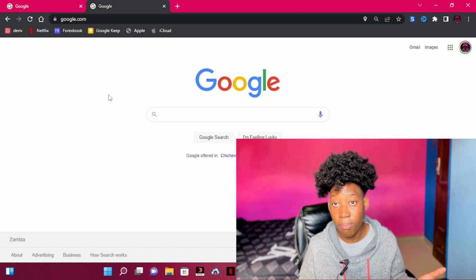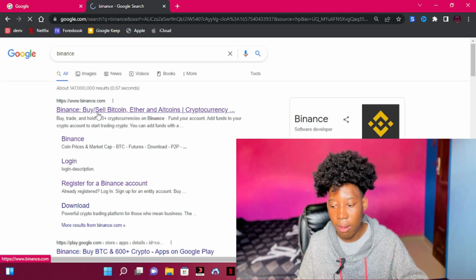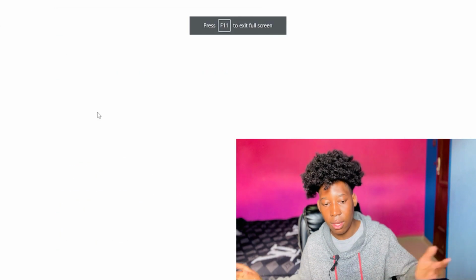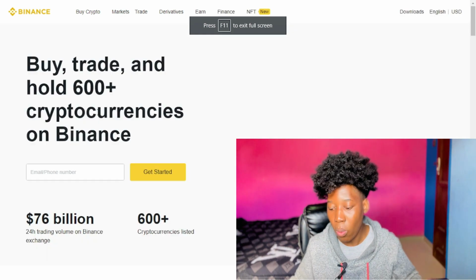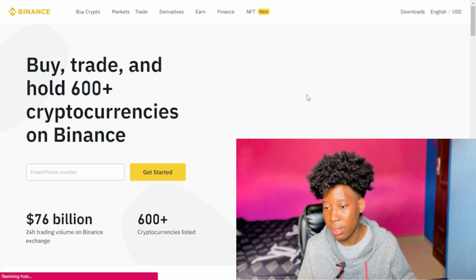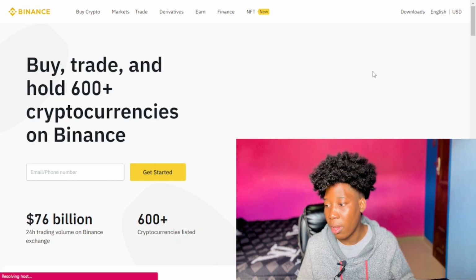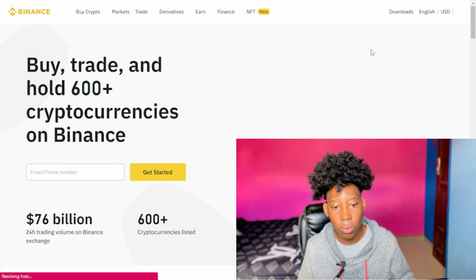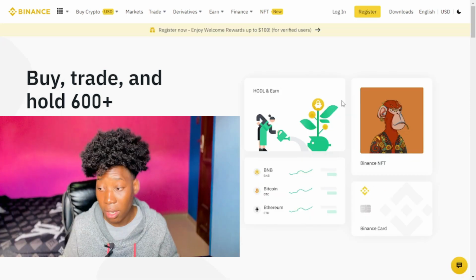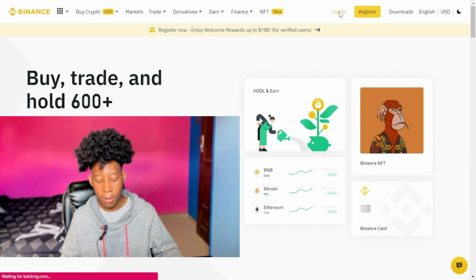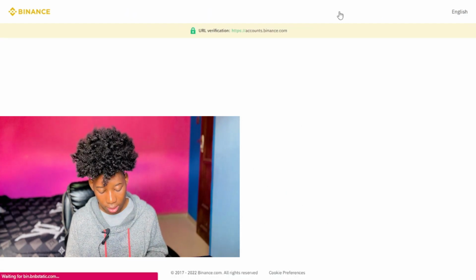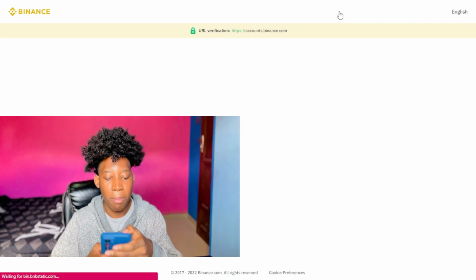So in this case, all I have to do is simply visit Binance, and I'm going to click on the first link in the search results. So what I'm going to do right now is I'll have to log into my account. So to do that, simply click on the login button over here. In this case, I do not want to type my passwords.